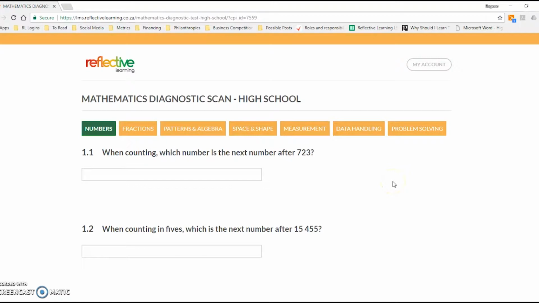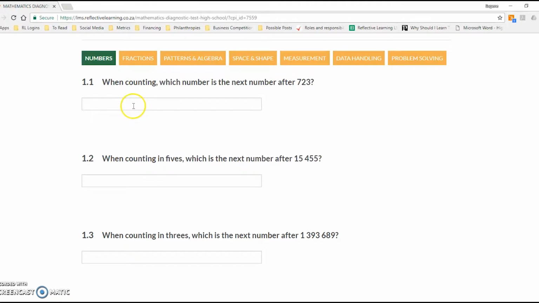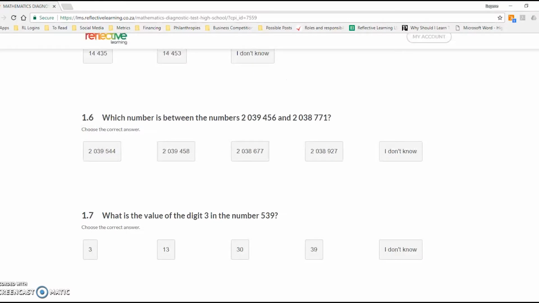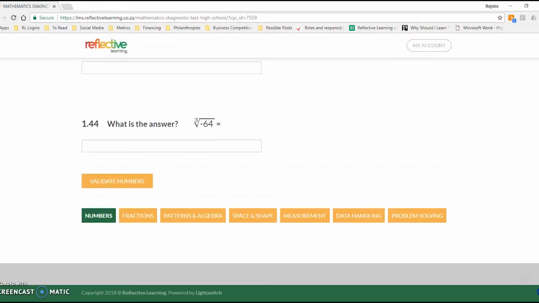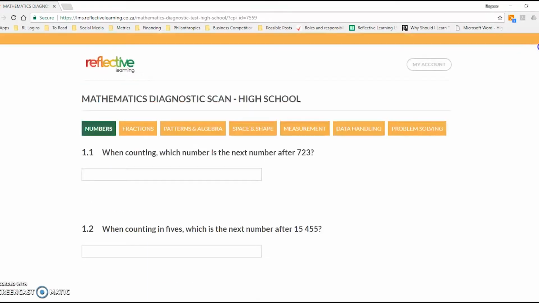You'll see up at the top we've got the 7 threads that we've divided into, and part of the process that we like is to get learners to understand the whole context in which they're learning mathematics. So we will tell them up front what the different threads are. Obviously we won't tell them answers to questions along the way, but as a learner goes through, questions will be of varied difficulty through the assessment, and you'll see that it's 1 page per thread.